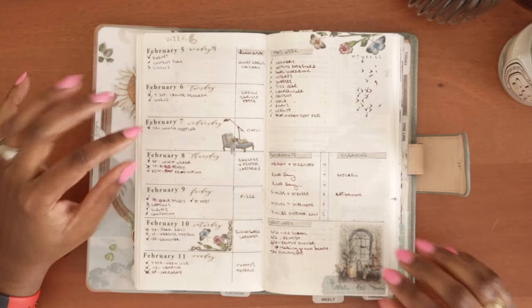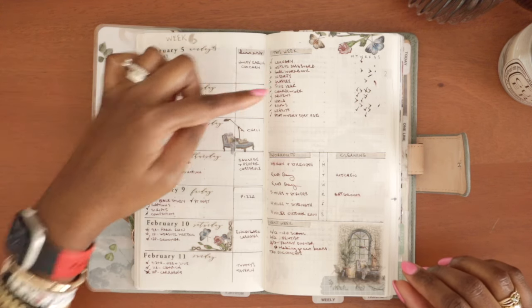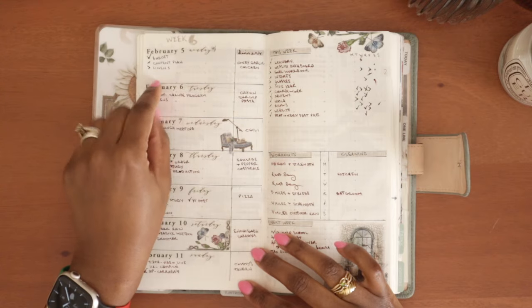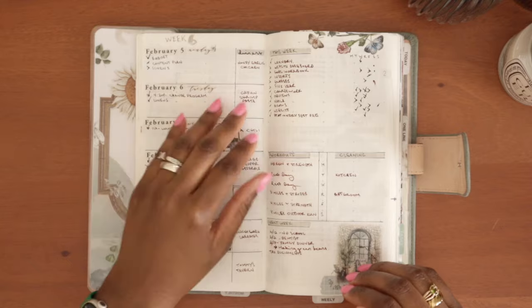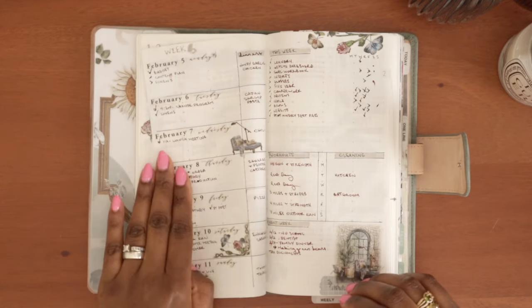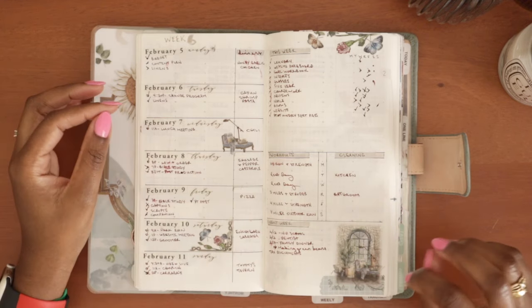So this horizontal layout is great for someone who likes writing across the line, all the way across the line. The vertical layout can be limiting because it's a narrow space to write your task in. But if you need more space, if you have larger handwriting, or if you need to write down more details about the specific task, the horizontal weekly would be great for you. What I find for me, without this section here, I typically only use half the page on a horizontal layout. So then it ends up with all of this space being completely bare and completely empty, and I just feel like it looks unfinished for the most part.